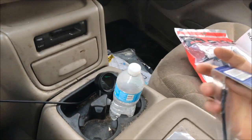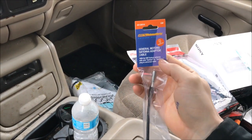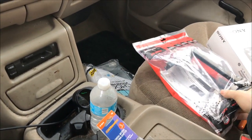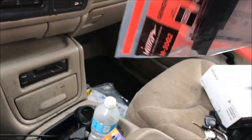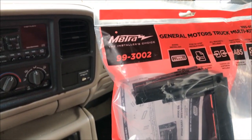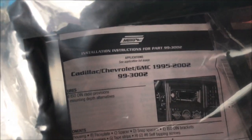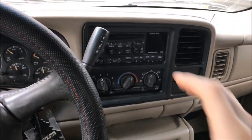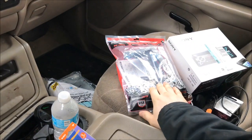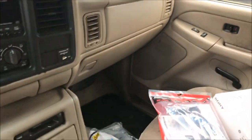Regardless of your setup, your antenna adapter is going to be the 40-GM10. The filler panel for the double-din setup is the 99-3002, listed for '95 to '02. If you have something newer than '02 you might want to check — the '03 dashes may have changed something small — so do some research on which filler panel you need if you have an '03 or newer.